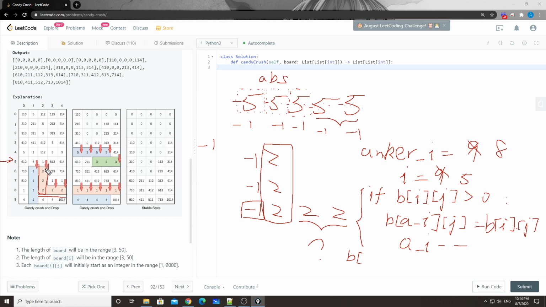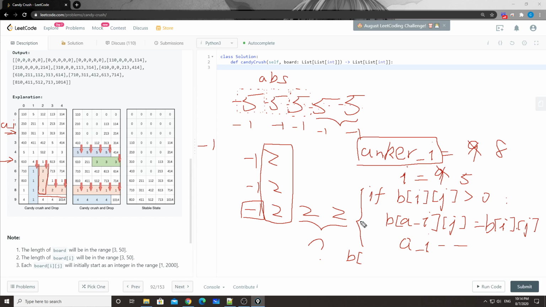Basically, by the time we finish assigning all the values for this column here, the anchor I will become like 2, right? So the anchor I will be here.